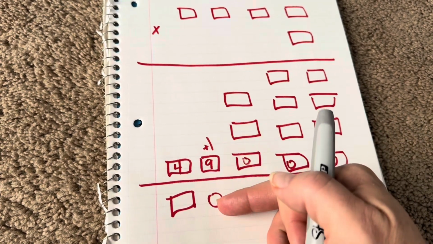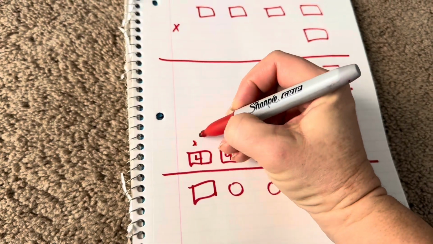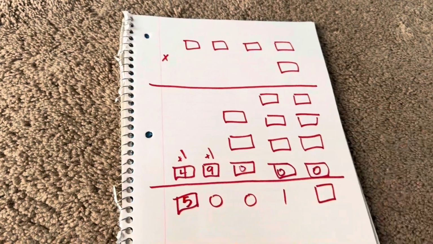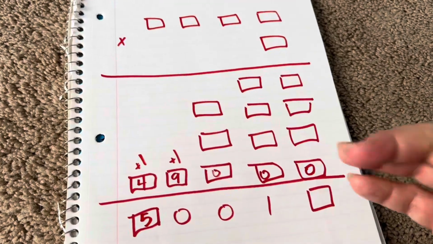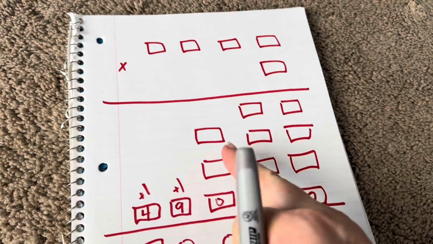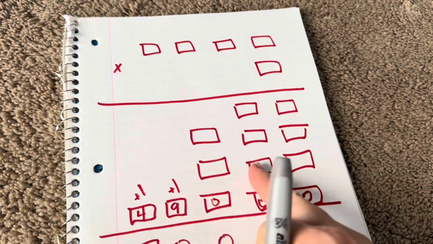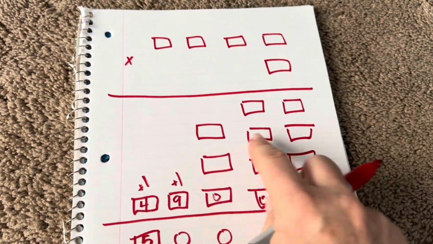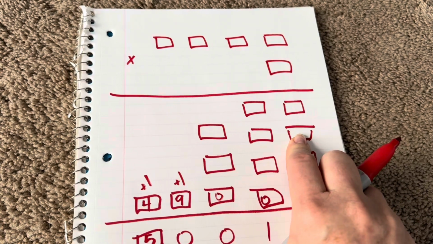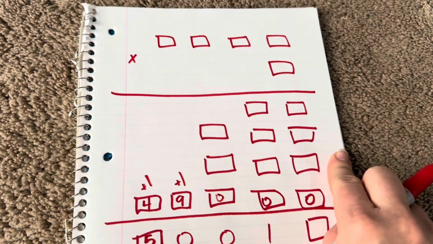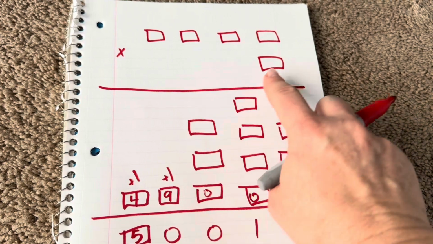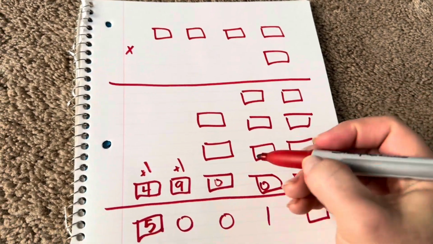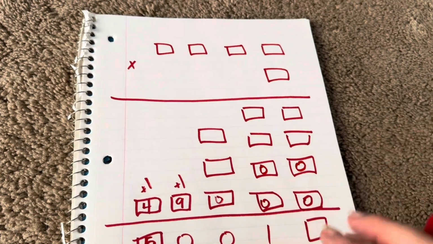Since this is 1 plus 9 and this is 10, that means you're adding 1 here, and that means this has to be a 5. So we've gotten that far. When I look at the rest of this, I see that I have 2 answers here that are 3 digits. That means when I'm multiplying this times this and getting this, this has to end in 2 zeros as well.